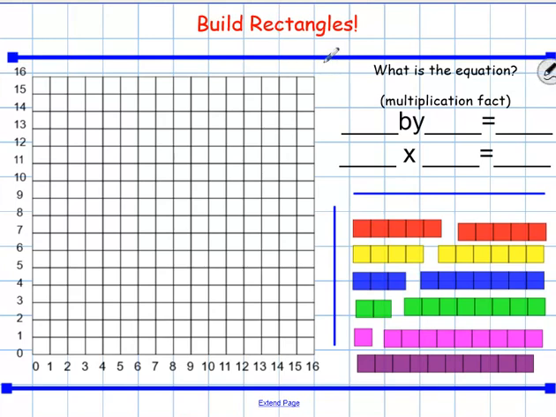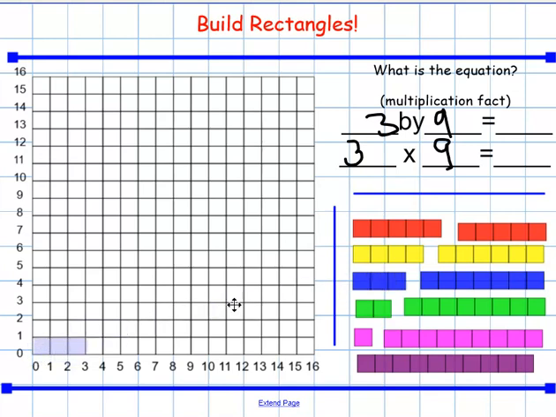So the fact that we're trying to find today, let's go with a 3 times 9, or a 3 by 9, we might say. And we're going to use a less area compare on a 3 times 9. So we think to ourselves, well, I know a 3 times 10. It's one of the first facts that we know. So 3 times 10 would be 30. So let's build a 3 times 10.